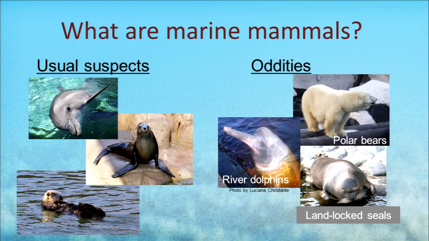So, yes, marine mammals are going to be mammals that live in the sea, but we're going to include a few extras as well, such as river dolphins and landlocked seals. When we take a look at river dolphins, yes, they don't live in the ocean — they live in rivers, which tend to be more fresh water. But river dolphins are evolutionarily related to all the other marine dolphins. So rather than treating them as their own separate branch, we group them in and include them in the study of marine mammals because of their evolutionary relationship to all the other dolphins.